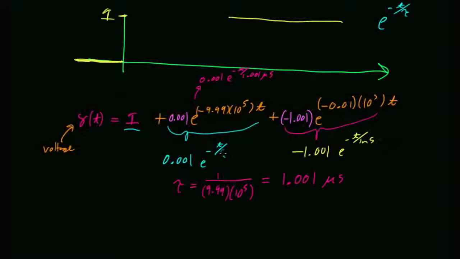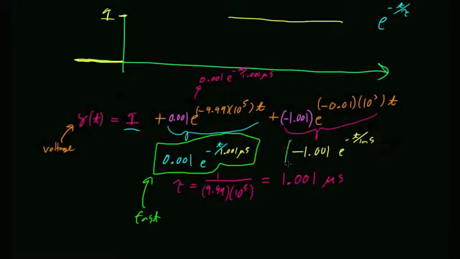This guy, how long is it going to take for him to reach his 5 time constants and disappear altogether? Remember, your exponential decays, and after 5 time constants, it's basically decayed away. So how long is it going to take for this term to decay away? 5 microseconds. Blink of an eye. And this guy? By 5 milliseconds. So this is the one that's really going to dominate the equation. So let's look and see what happens.